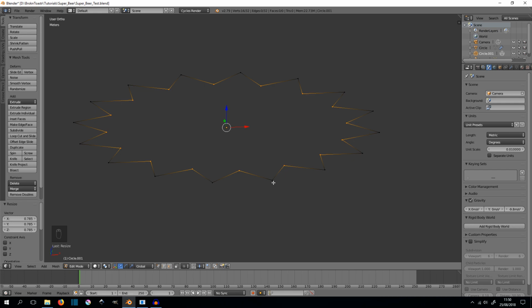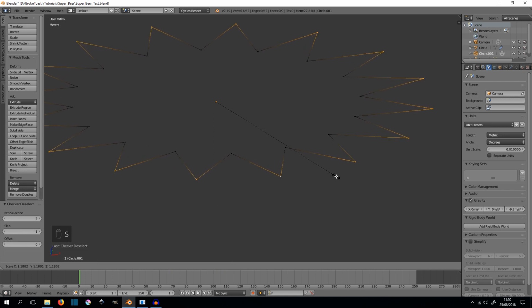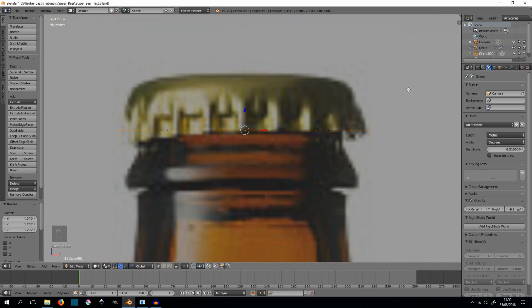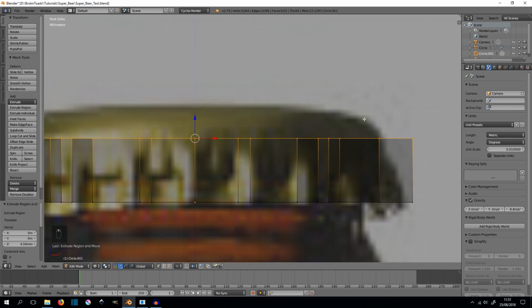We're going to select everything again, but now we choose one of the unselected vertices, like here, and we will do the same, check or deselect. We will increase the diameter of these. Now we have this star looking object. I will press A and A again to select all of the vertices, and I will extrude up like so. Yeah, this should be good enough.